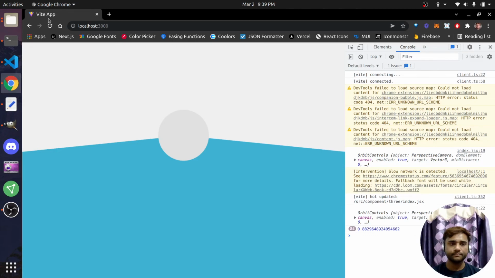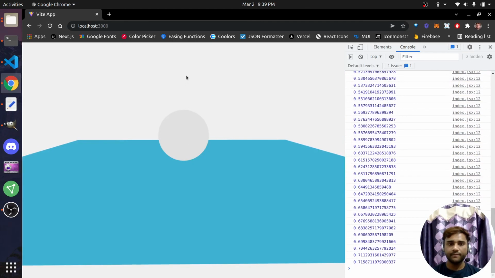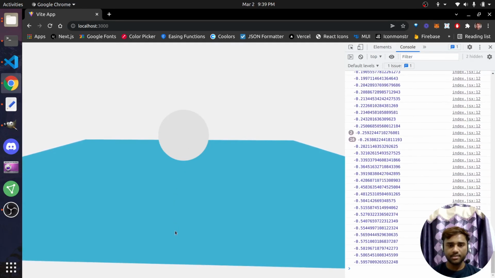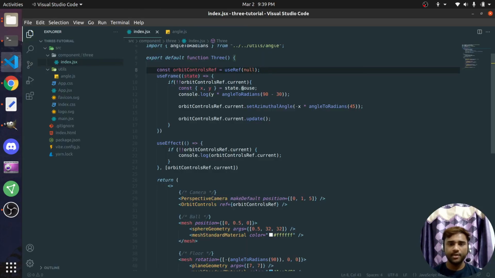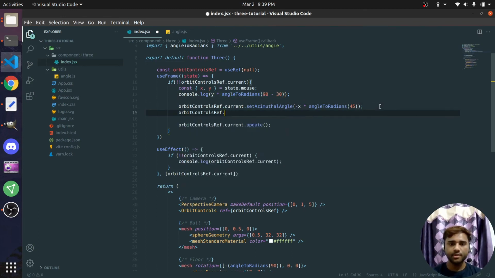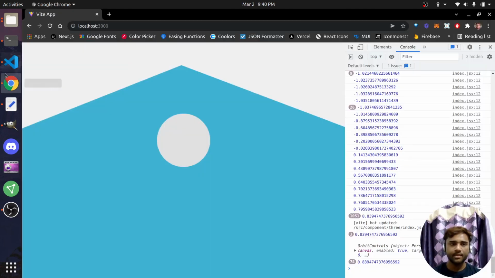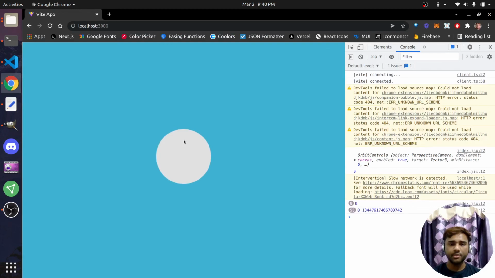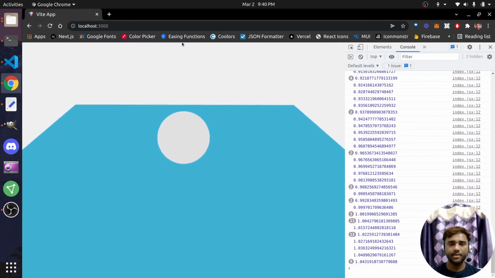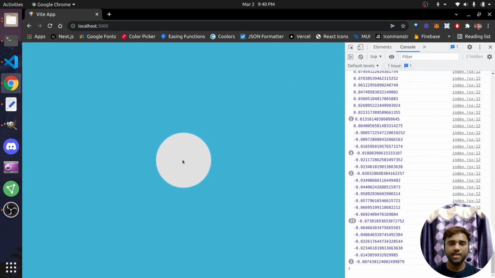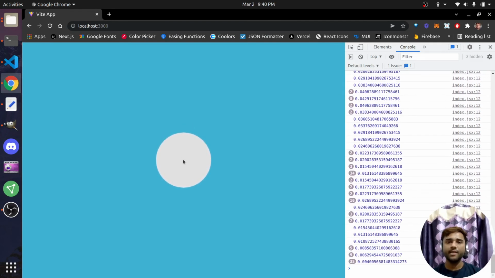And let's see, refresh, we go above, and that is 1.029, and I think that's the radian for 60. Am I correct? Well, we'll know if we set it. So let's set this to be OrbitControls.current set polar angle to be this. Update. Come here, refresh, and yeah, looks fine, but there is one bit of a problem. You see, the mouse is at the center of the screen right now, right?